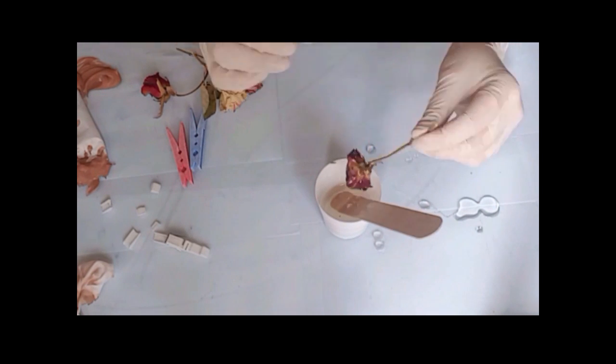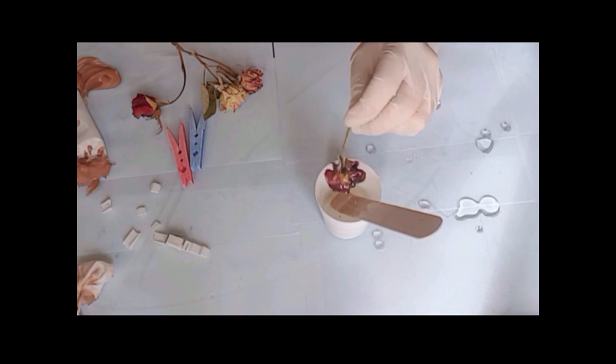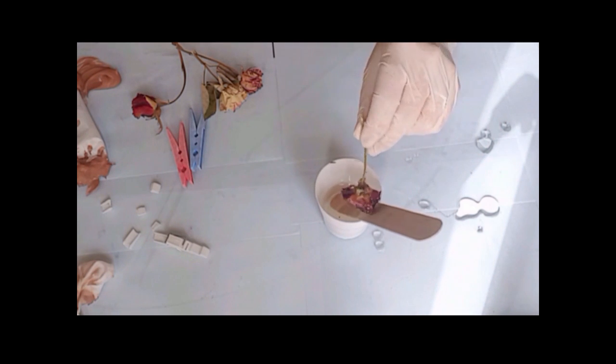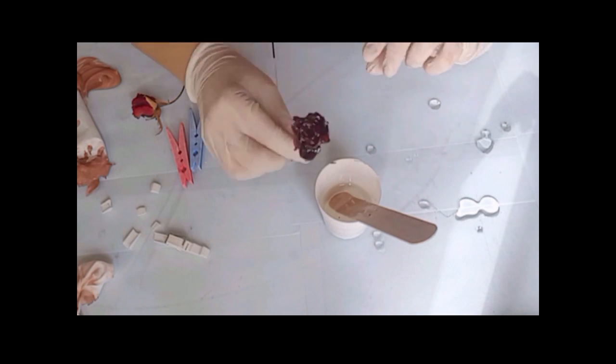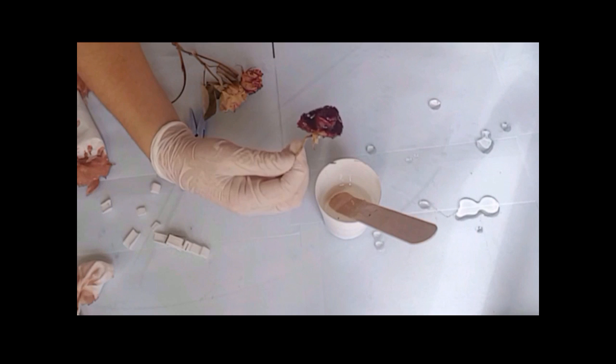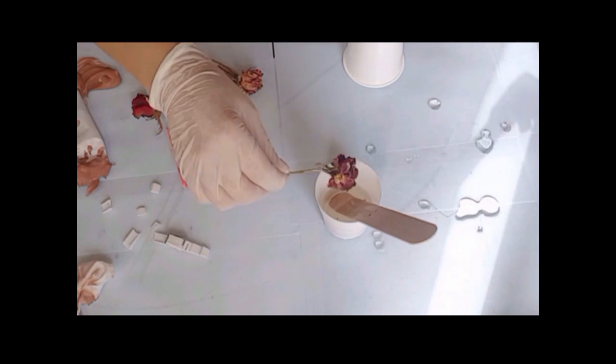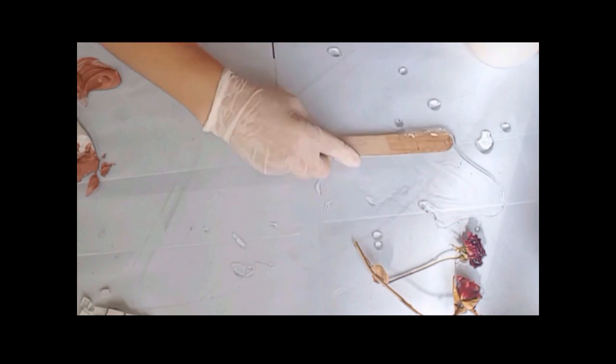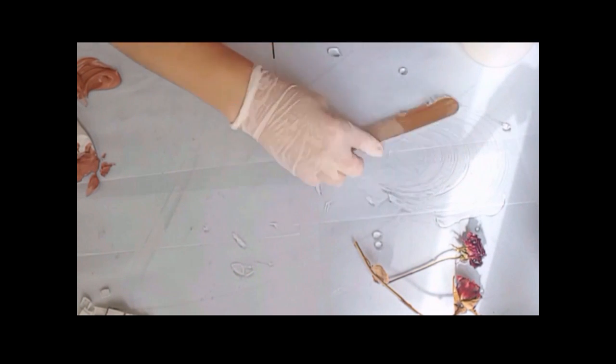Watch all the way through to see all the trials and little challenges I had doing this. This is the first time I've done this kind of piece — it's really a sculpture if you want to word it right. I didn't have a practice run, I just went with it as I do, and wanted to share with my friends on YouTube. I'm adding a little bit of resin into the bottom of the silicon cup, and inside it I'll add some blue crushed glass just to give a little bit of texture.